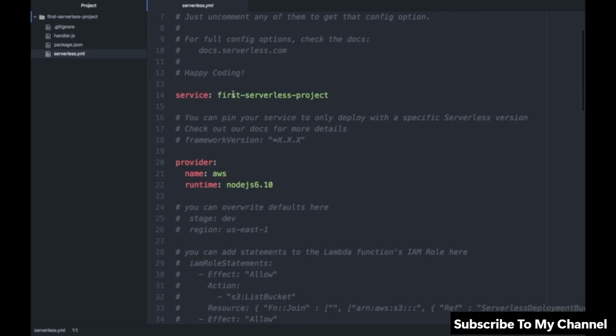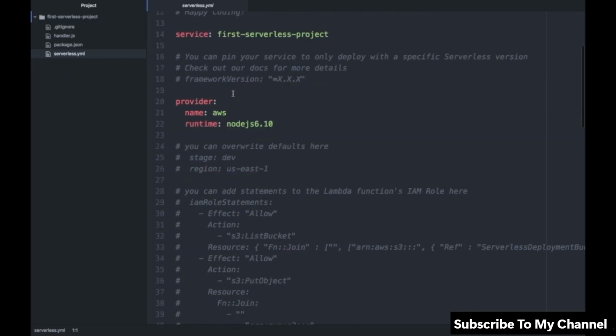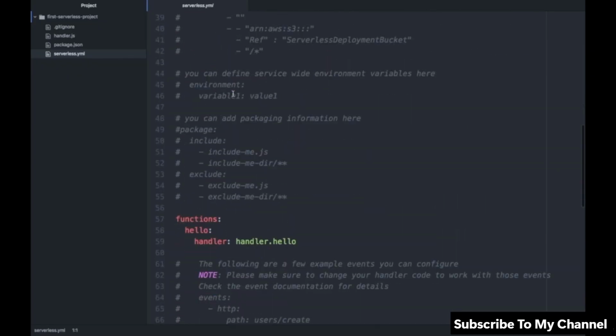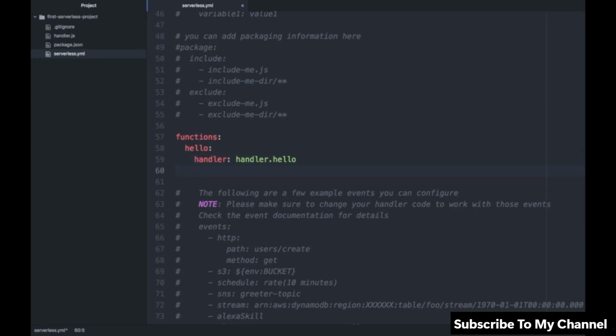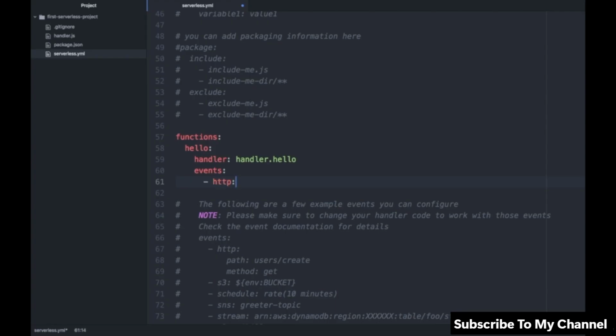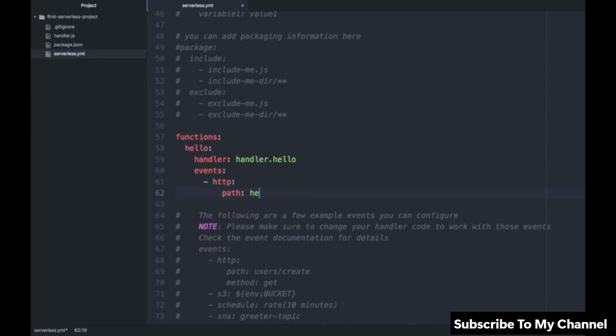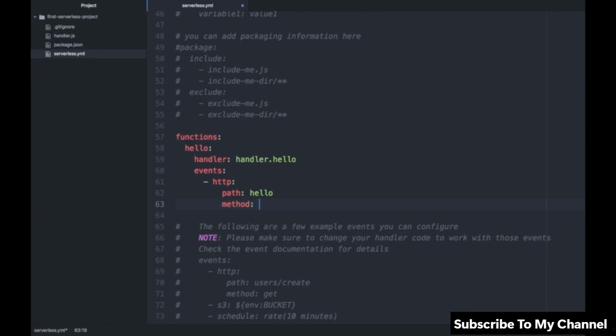If you scroll down, the template already has one Lambda function called hello that is managed with the handler code that is in the file handler and in the method hello. We are going to go there in a second. But if we want to define an API gateway, that is the front door to our Lambda, that is the endpoint, we just do this. Events, then we put http because this will be triggered by an HTTP event, the path hello, and the method get. So easy like that, we create a new endpoint that will trigger this piece of code.